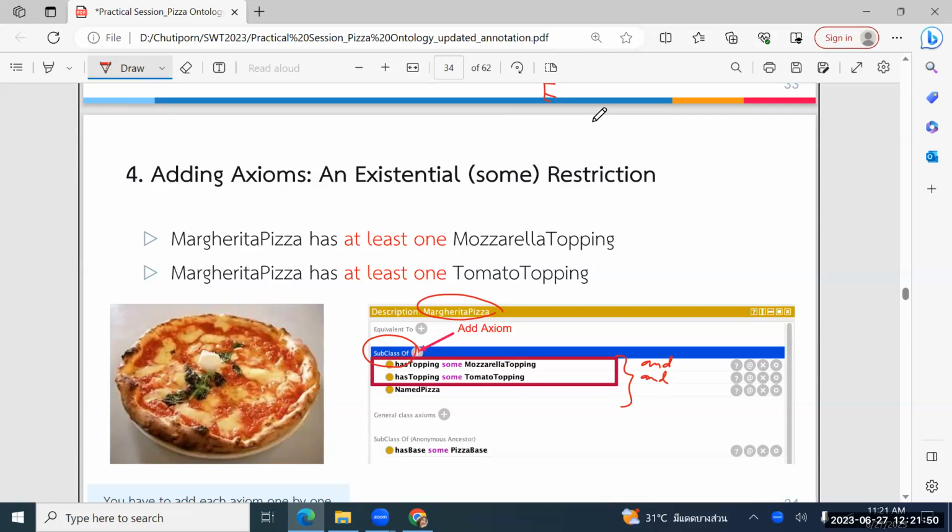So the condition of Margherita is that it is a subclass of named pizza and has topping some tomato topping and has topping some mozzarella topping. So this is one way to define a class definition.